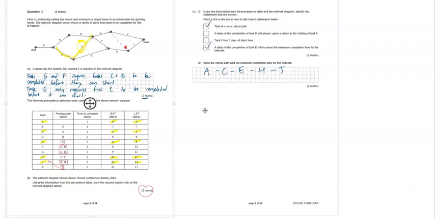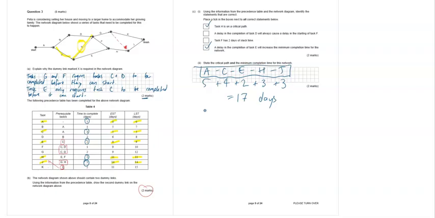So it's 5 plus 4 plus 2 plus 3 plus 3, okay, which will give us 17 days. So 17 days is the minimum completion time. This is your critical path, A, C, E, H, J.